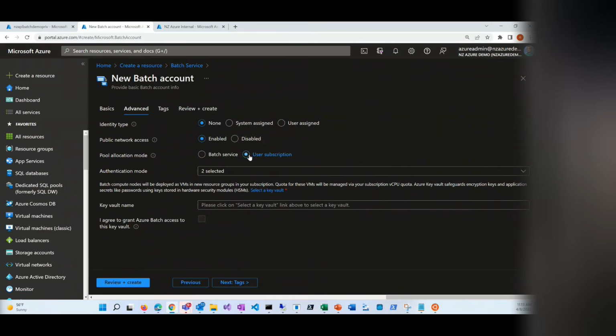By the way, if you're using batch service, you can request a quota increase, but just keep that in mind. Because if you create a batch account and you just pick the batch service and you did not request an increase in quota, or your quota is the default zero, then you will start getting errors and you will not be sure what's going on. It says the quota is reached and things like that. So make sure you choose wisely. Next is the authentication model, task authentication and Active Directory.